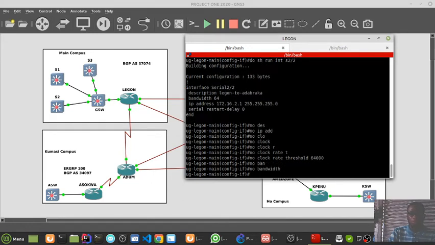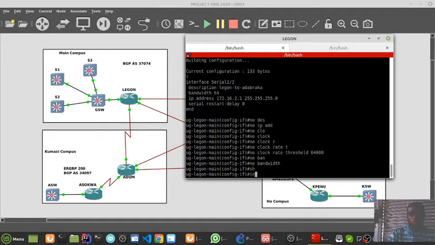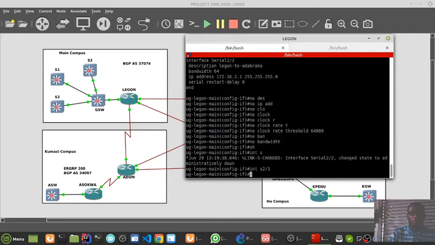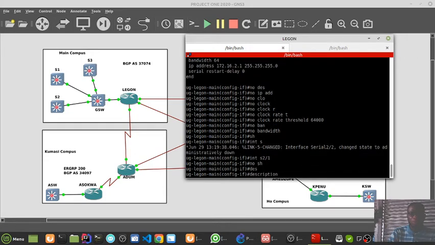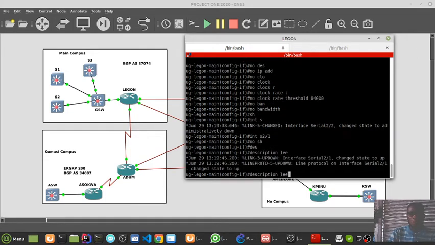Okay, shut down. Interface serial 2/1. No shutdown. Description Legon to Adabraka.